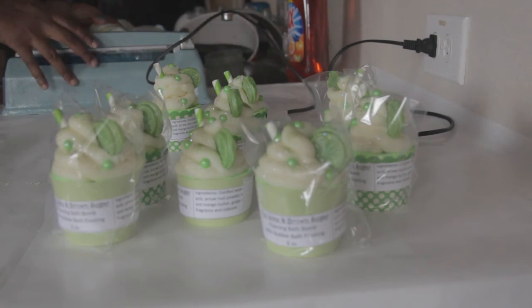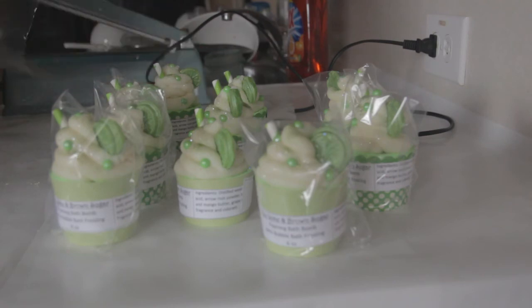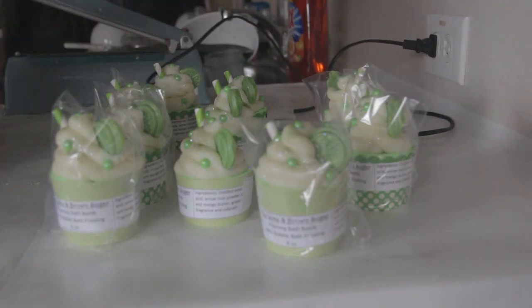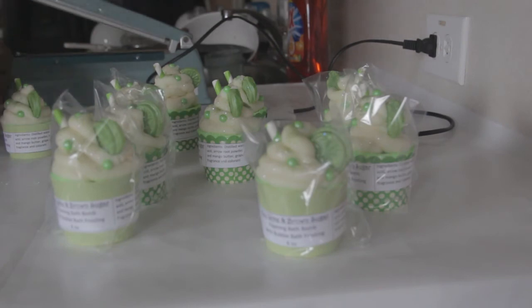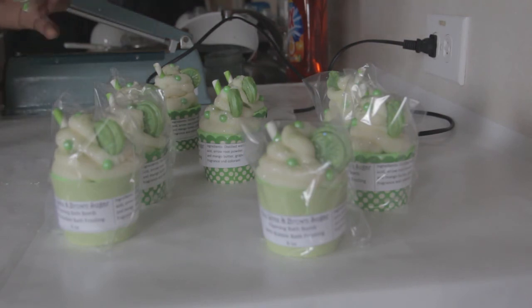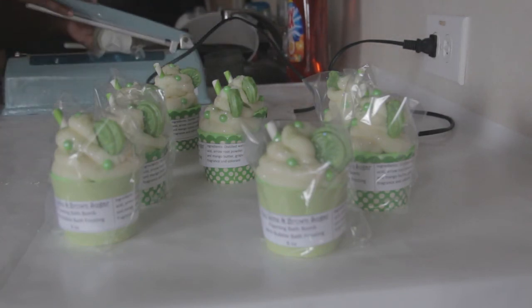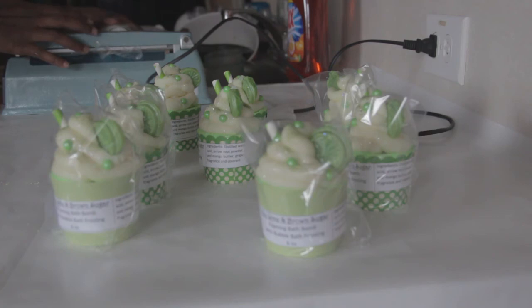A lot of them come from my wholesale accounts too, where it might even be a corporate event coming up and they want a specific type of bath product to give to their employees to show appreciation, and I accommodate. Whatever your vision is, I will do my best to make your vision come alive. That's one of the things that I enjoy about making bath and body products, especially custom products, because it allows the customer to get something very unique that no one else will have.